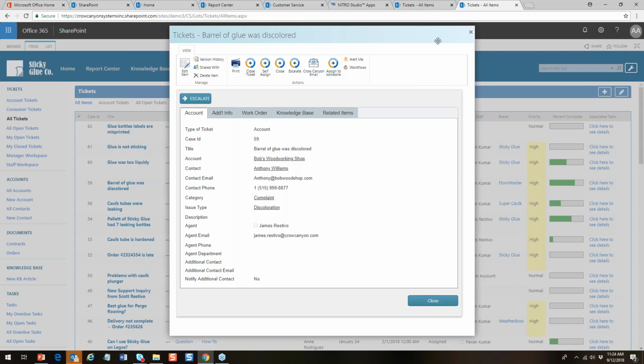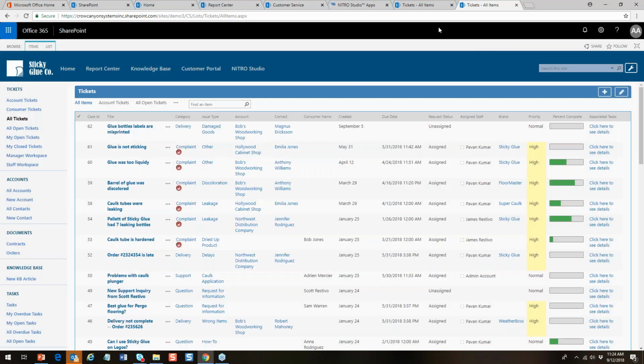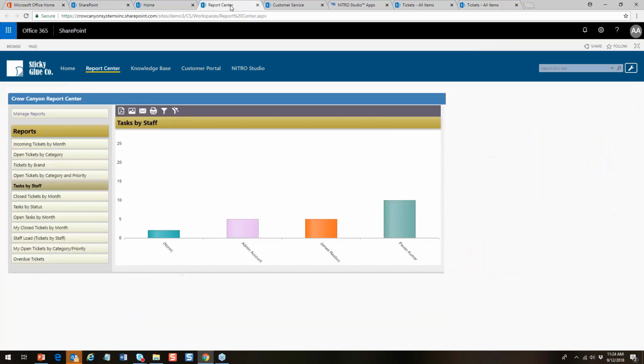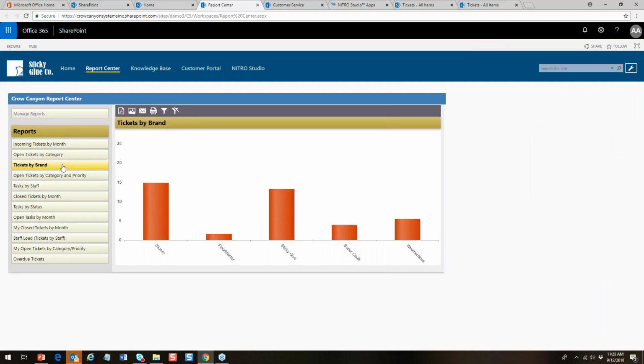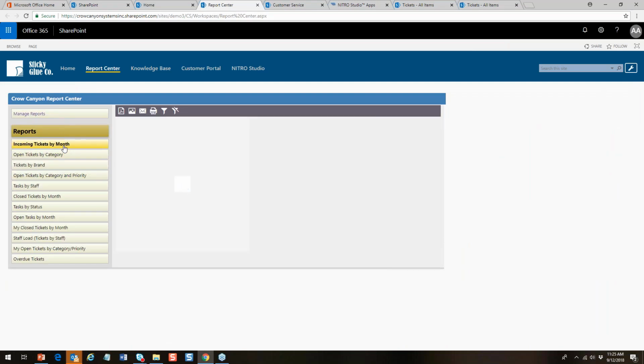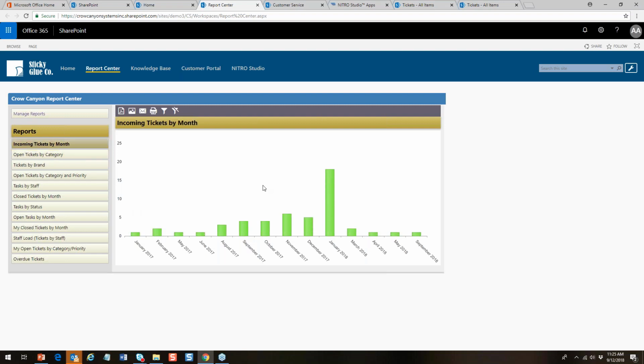Okay, I covered a lot of that on the form. So I think what I'll do now is go over to the studio itself. Before I do that, I'm going to also show you the report center. So we can see that we have reporting going on here. The report center here will show you different reports, how many tickets by brand, how many incoming tickets this month, by month, a lot in January for some reason, lower. So you see these trends, and you can manage all that in our back-end report manager.